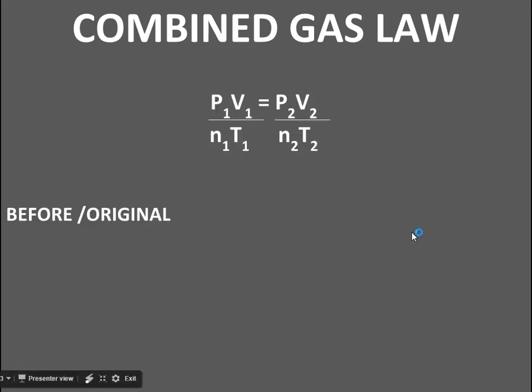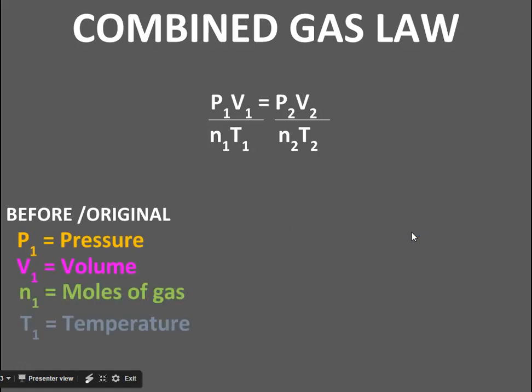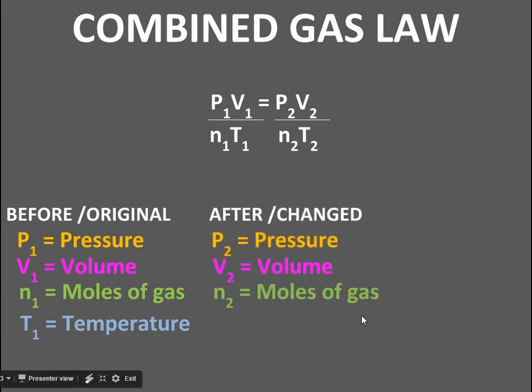So just a really quick review of what all these things mean. P, pressure, V, volume, N is your moles or the amount of gas, T is your temperature. Remember that has to be in Kelvin. You're going to have what that sample of gas is originally, and you'll have measurements for all of these. And then we're going to change a couple of them. So we'll get a new pressure when we change the volume, when we change the moles, when we change the temperature.